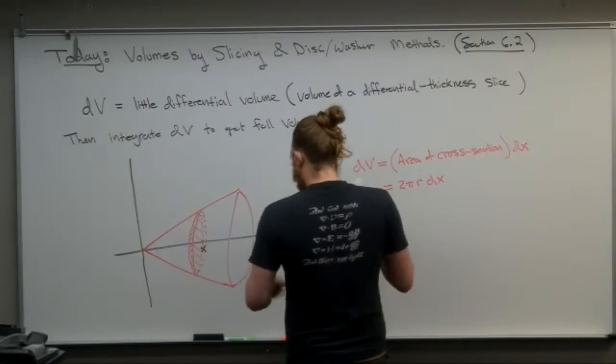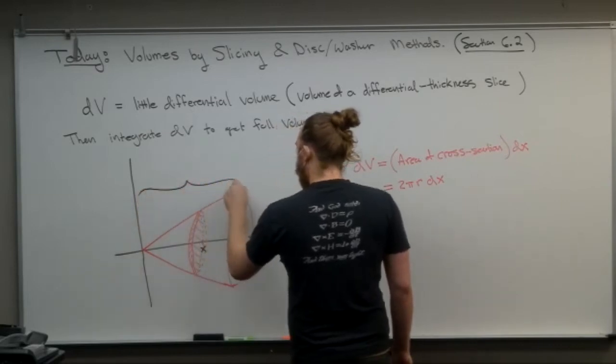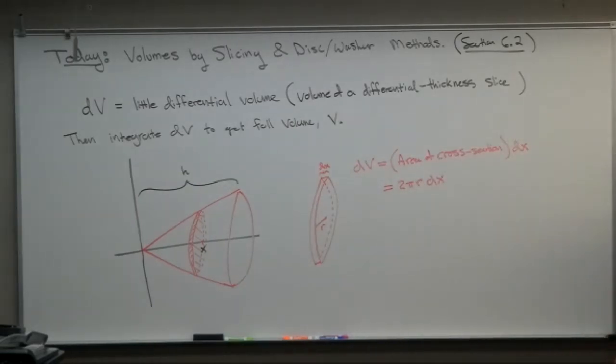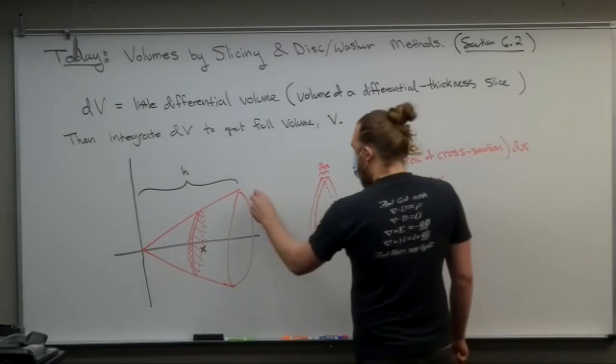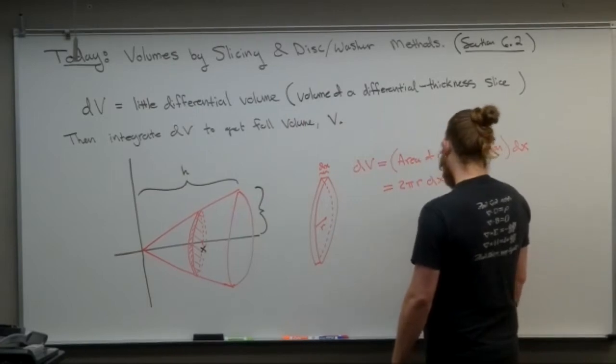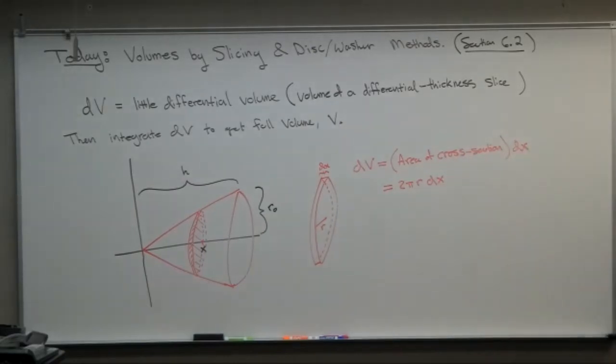So if I tell you that this, I'll call h maybe for height, because we usually think of the cone as being oriented that way. And I'll call this little r naught, so I don't confuse it with the other radius in play, which is a variable. With that little r naught, I can try to find the volume of this cone. There is a formula for the volume of a right circular cone, you may know. If you know that, we'll be able to confirm it. If not, we'll discover it.